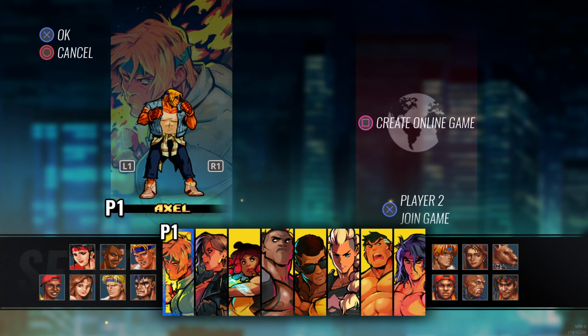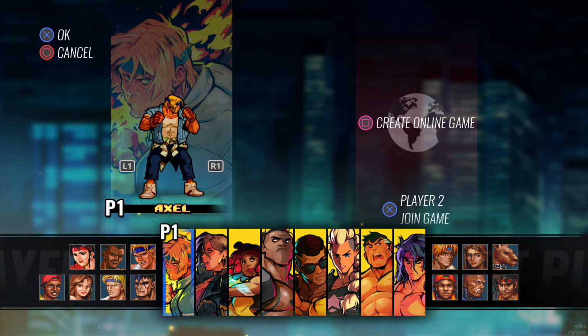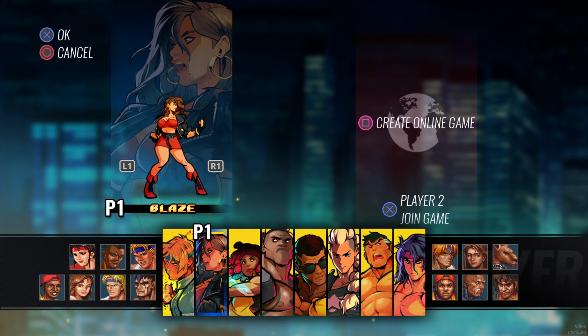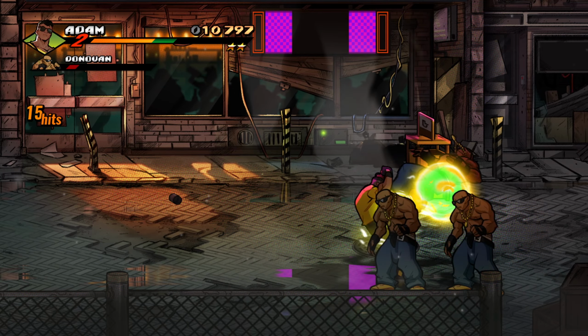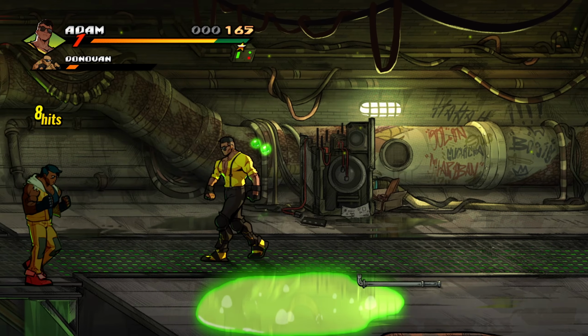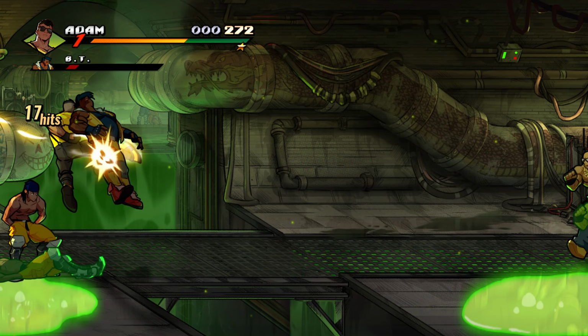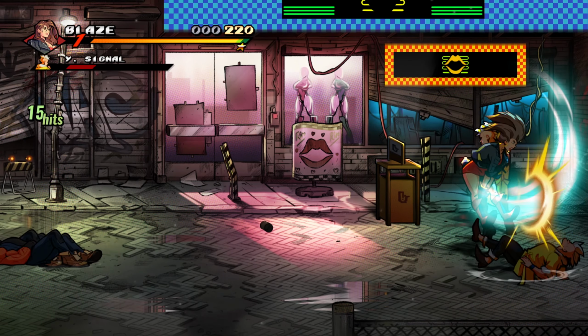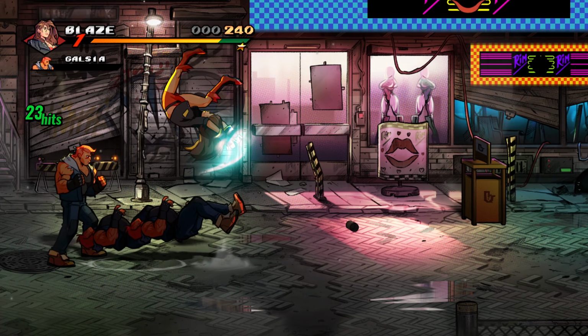Who should you start with for your first time? I'm gonna recommend Axel or Blaze due to their simplicity, and once you reach level 5, you'll unlock Adam. And then you should experiment with him, because he has Axel and Blaze's simplicity, but he also has a dash, which is gonna help a lot of newcomers get into the game. For this guide, I'm gonna be using Blaze to explain the game, because I play her, and like I said, she's a good starting character.